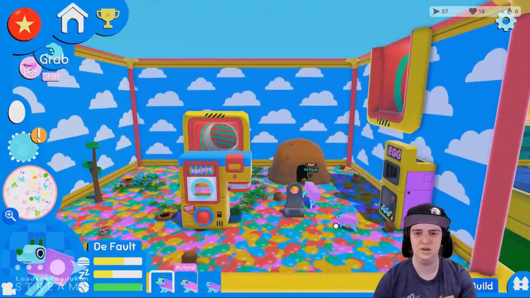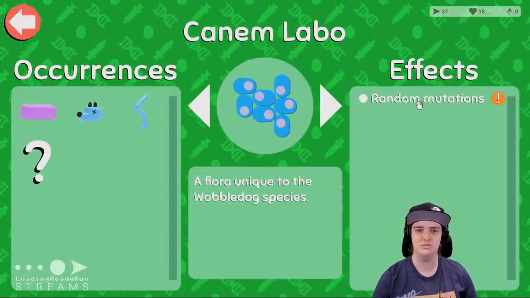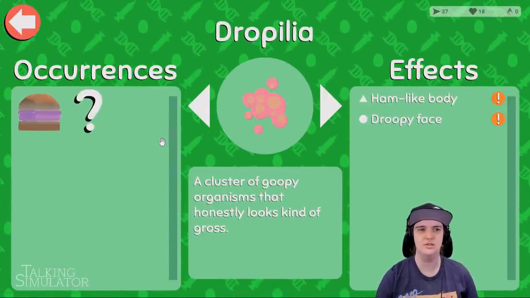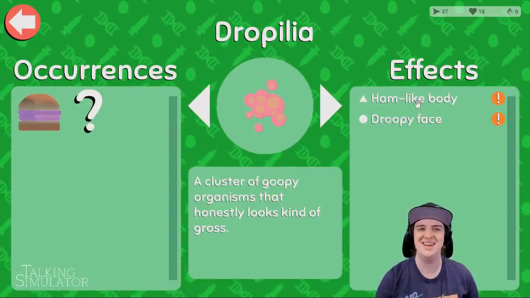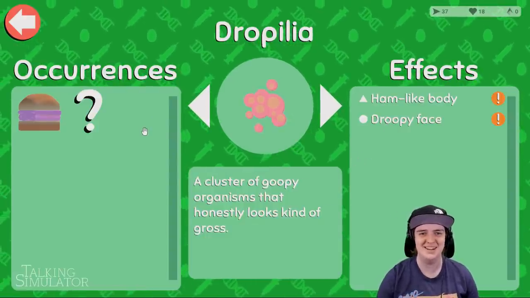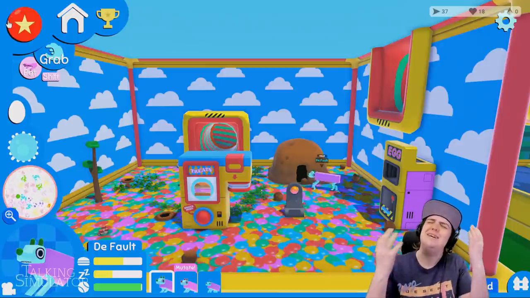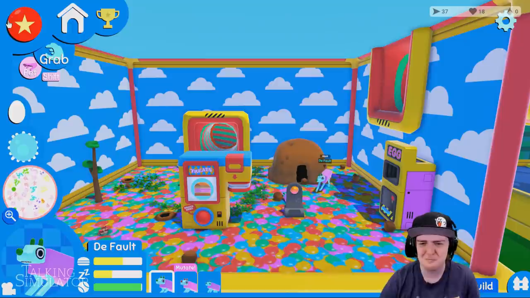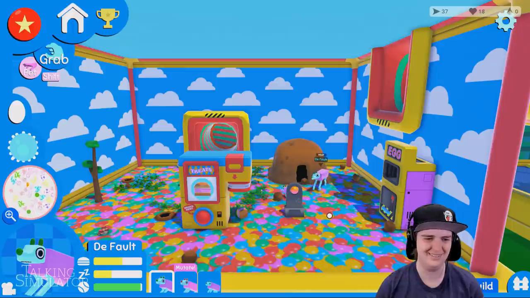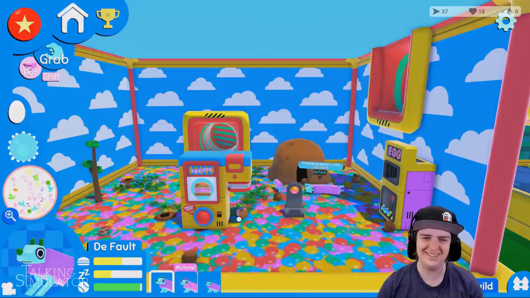And, what else we got? Oh! Random. So if you eat another dog, you just get random effects. Okay. What's a ham body? What's a ham-like body? What makes your body like ham? I need to do so many experiments. Ham. Default. Eat the ham. Eat the ham.